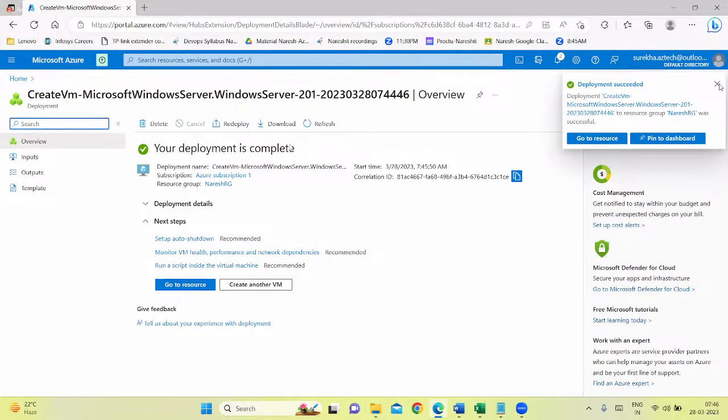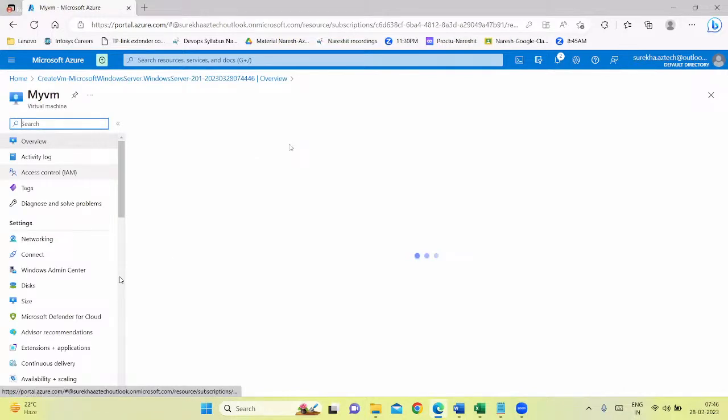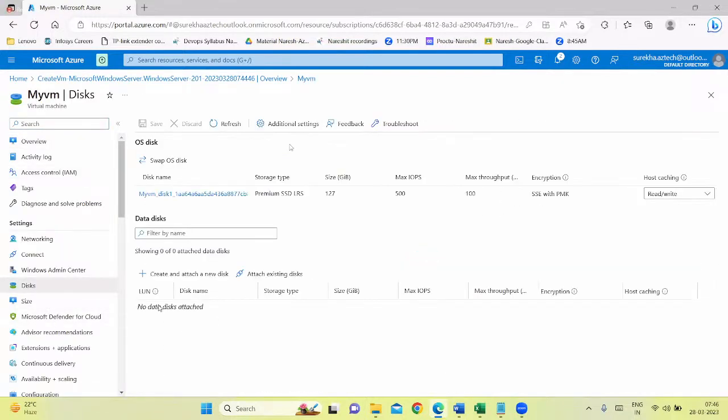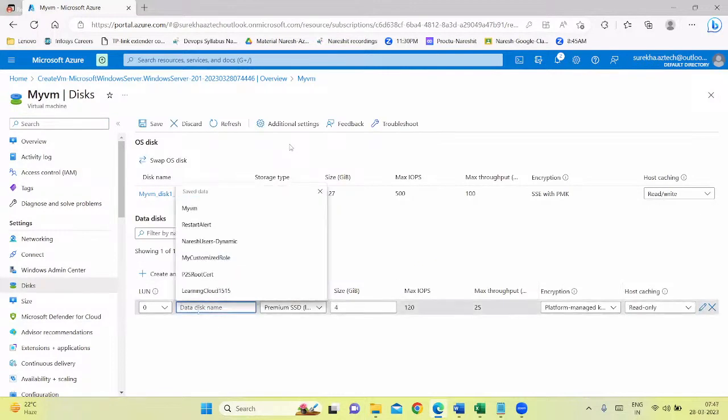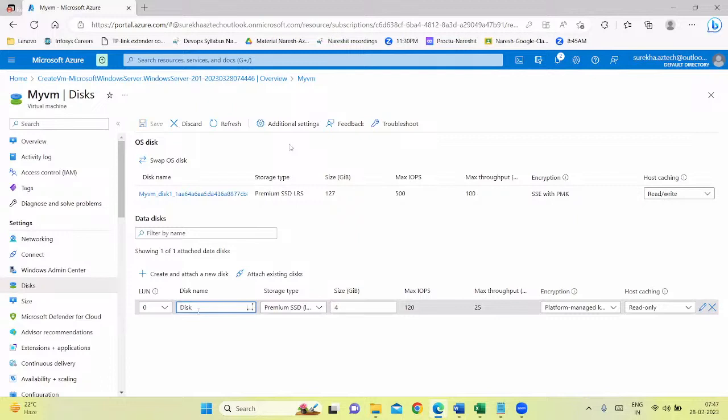Okay, good. The VM deployment is completed here. Now I will attach one data disk to this VM. All these demos we have done already in our previous classes. There is nothing new in what I'm doing. If you want, guys, you can just see the recordings. I'm just going here with read write, then clicking on save.